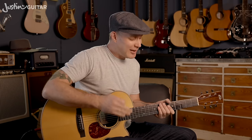If you're not that familiar with the 16th note counting, dividing our bar into 16 equal parts, 1 E and a 2 E and a 3 E and a 4 E and a, you can just think of the strumming pattern: down, down, down, up, down, up, down, up, down, down, down, up, down, up, down, up. That's okay to think of it that way. The key thing is getting it right, and what I would recommend you do is practice that pattern exactly as I'm doing now with the muted strings and play along with the original recording to get used to the feeling of it in the track.